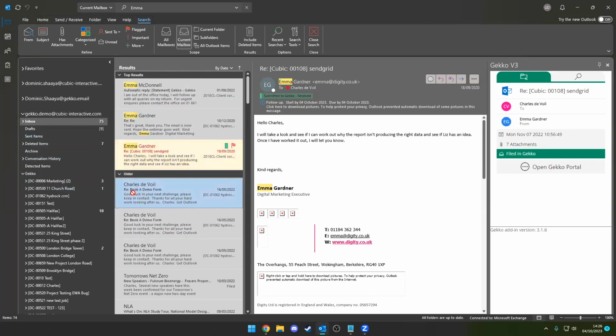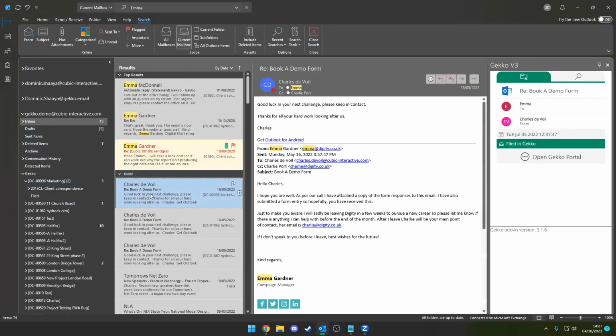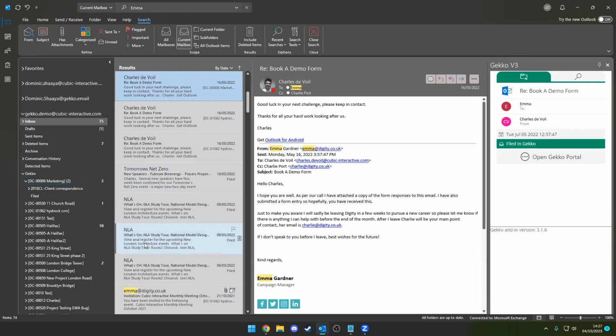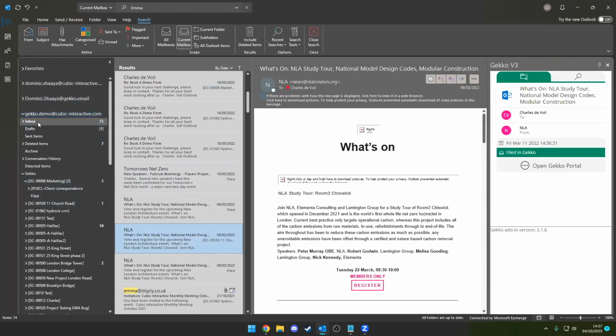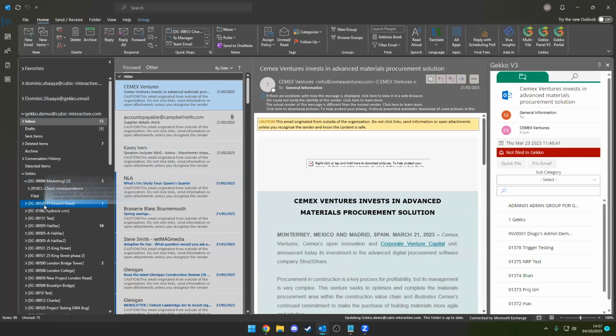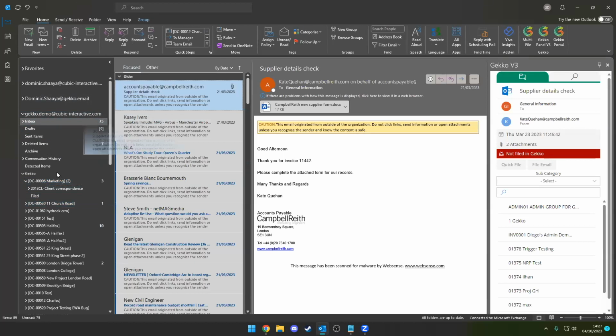So if I do go ahead and move this over to a project folder, it will go ahead and remove it from there. It's just because right now the Gekko harvester isn't currently working, but it should instantly remove anything from your inbox. So I'll just go to my inbox and just prove it from there. It will remove it as shown.